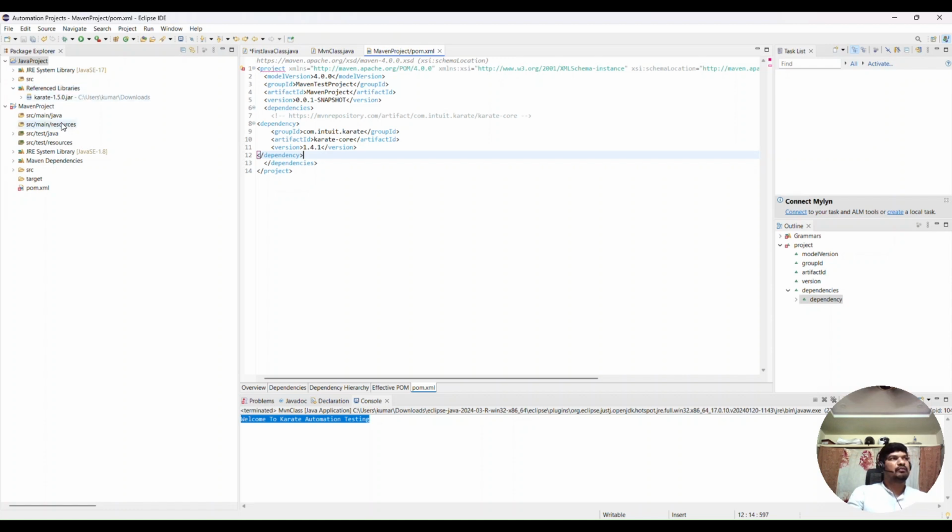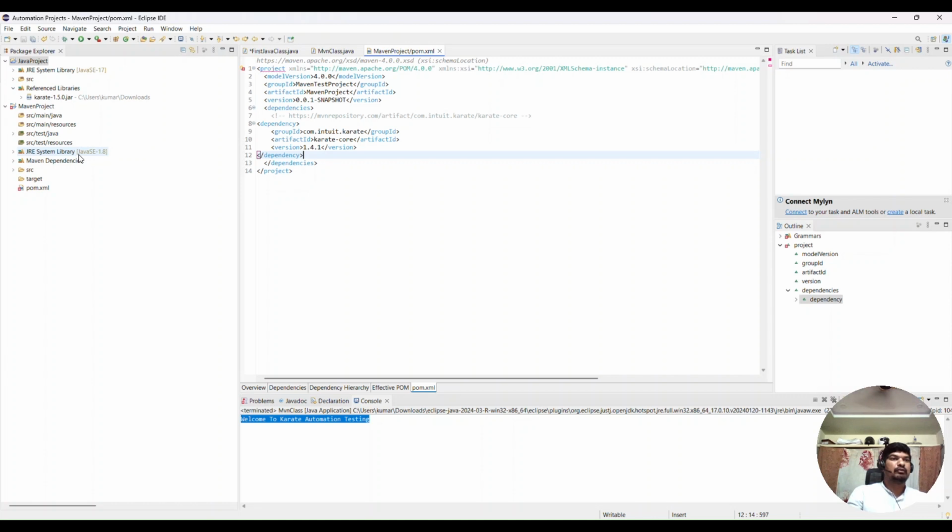Here, if you want to add any other third party library, you need to go to the Maven repository, get the dependency, and add it here. So you won't see much difference here. Most of the time, we can download the jar here, and we will get the dependency added here.